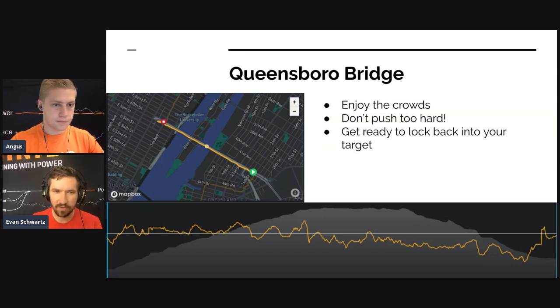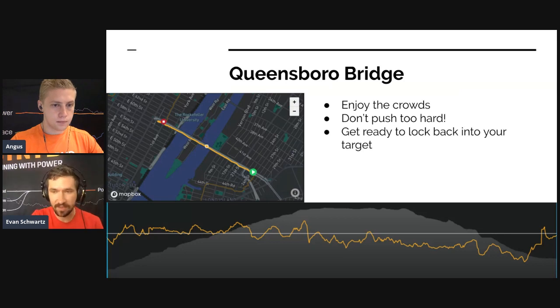And as you start to crest the bridge, as you start to come on down, again, don't push too hard, don't try and make up any time, but you'll start to hear the crowds going absolutely insane. This is something that I've heard has been overwhelming to some people, because it's the first time that you've gotten crowds since you've started this bridge. You've had that mental reflection. You're doing this first check-in with how you're feeling. And if you're not mentally prepared to check in and take stock of your mindset during this time of silence, that overwhelming emotional rush of the crowds leads to people pushing super hard.